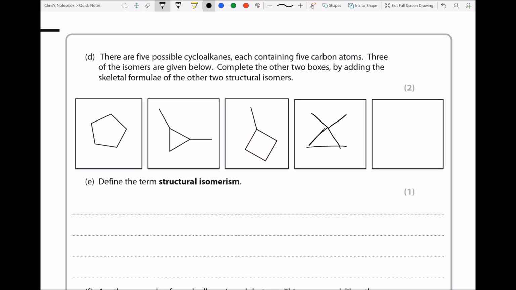That one's got obviously your 3 within there, 4, 5, so it's still got 5, which is fine. And you can have another one which is still the 3, but instead of having a methyl group or 2 methyl groups, we can have an ethyl group hanging off the end there, because we haven't had one of them yet. All these ones here are showing 2 methyl groups, but this one is 2 methyls coming off the same carbon. This one's obviously coming off different carbons, and this one is basically an ethyl group coming off, which we haven't had yet, so that's that one. Okay, so that gets you 2 marks.